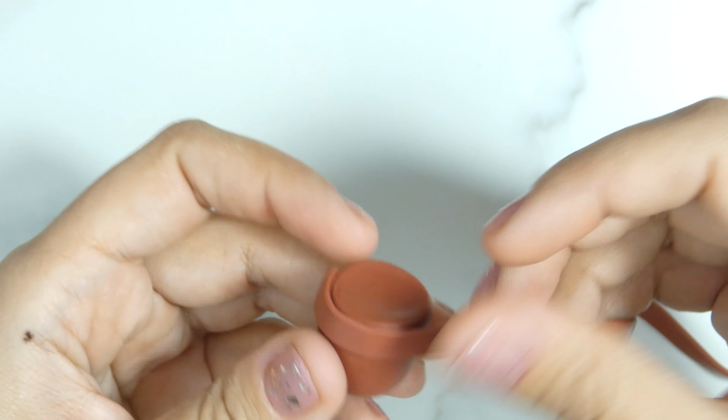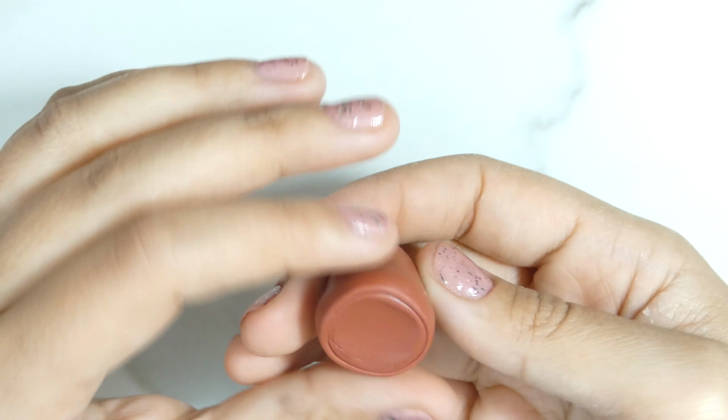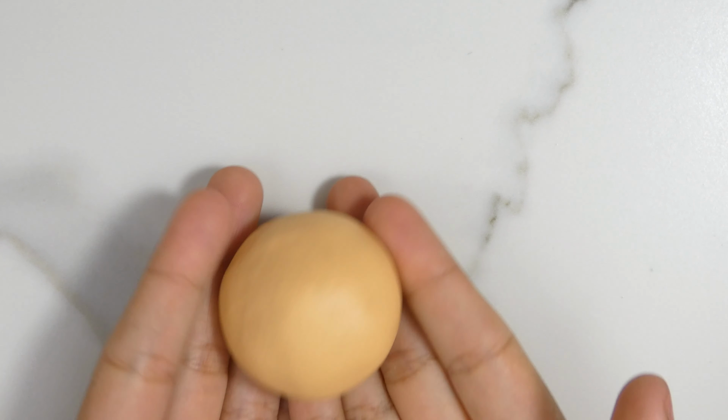As you could see, after I rolled it, my trim was not perfect, so I just turned it around and there I fixed it. Now I'm just attaching it to the pot and trying to make it seamless, but you know what? That's the back, so it doesn't really matter unless you make it so you can sell it. In that case, I would make it really perfect, but if it's just for yourself, there's nothing wrong with a little imperfection.